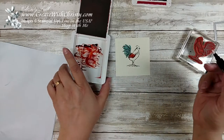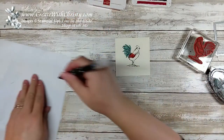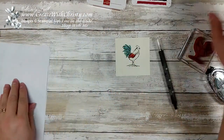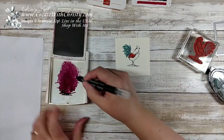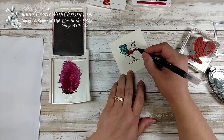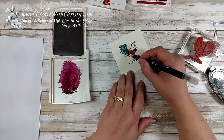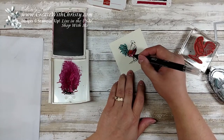So that's all I want to be with the Cajun Craze. Get it cleaned off with my scrap paper. Here's my Rich Razzleberry, and I've already got ink in it. And this is what I did his stomach section in. Like I said, the sloppier the better, because that kind of goes along with the look of the rooster.